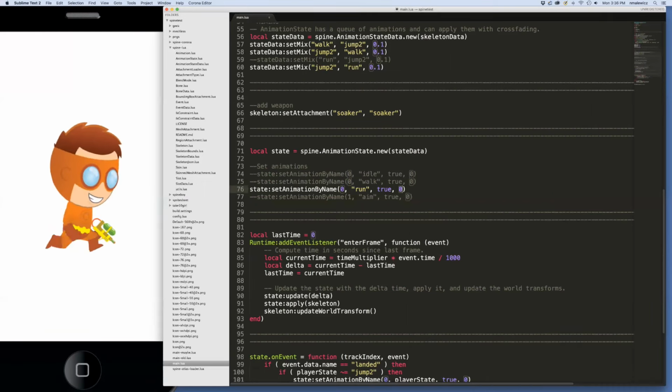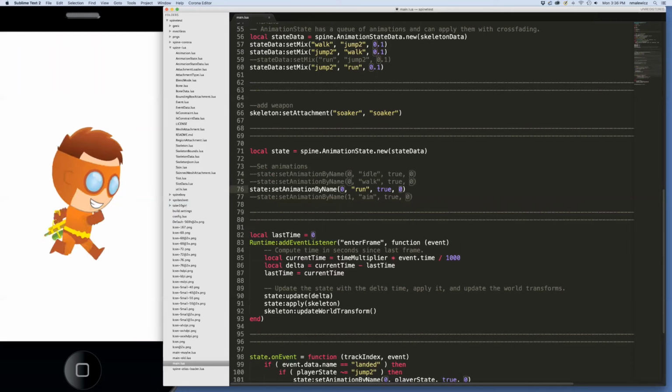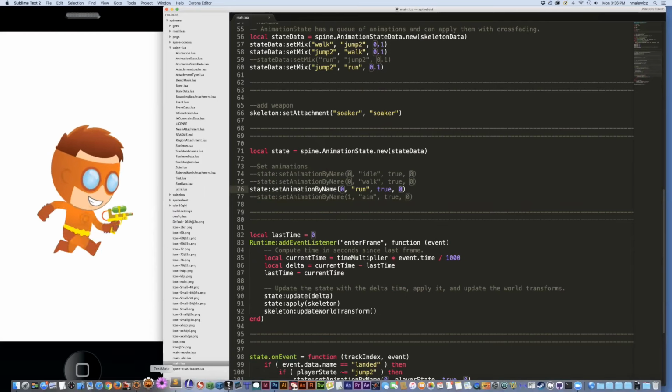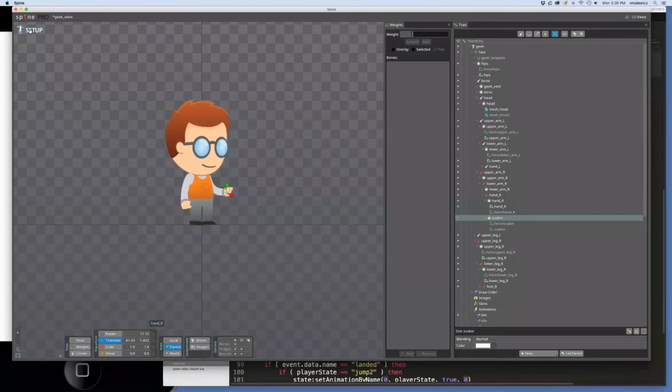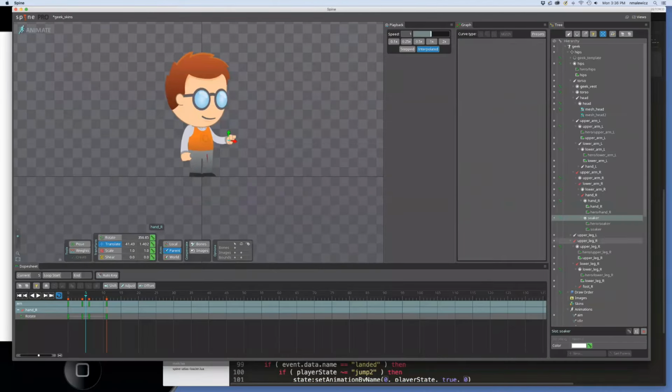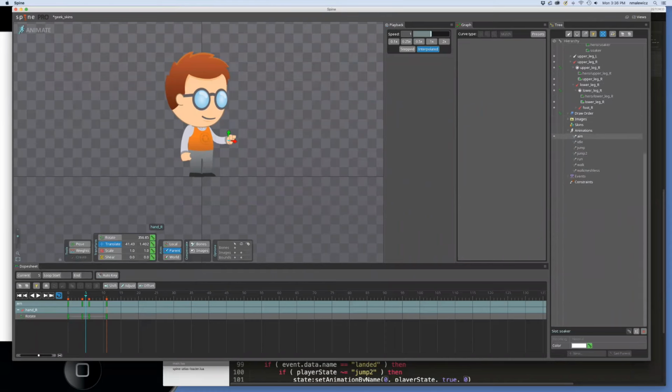So basically, the track thing, I think, could be the coolest part. Although everything that you've seen right now, I think is very cool. Now, I think this even takes it to another level using tracks, because now I have an animation playing on track 0. But if you remember what I showed you in Spine, I have an animation, and I called it aim. And what that animation is doing is just moving his arm. So the only thing that's keyframed is his arm, nothing else.